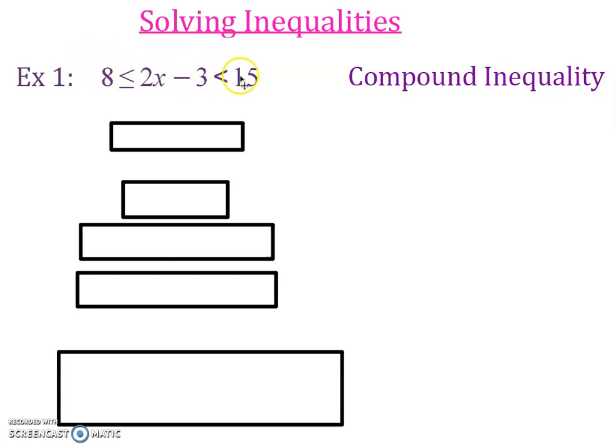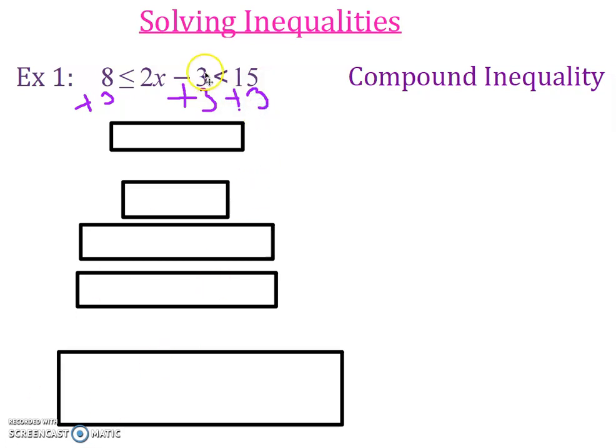Because this is written as all one statement, that's an and situation. If you have it written as two statements and the word or in the middle, that's the or case. We're going to take a look at solving this and situation. We solve just like you would a normal equation by getting x by itself. So our first step to get x by itself, we need to get rid of minus 3. So we're going to add 3 on all three sides. Be careful, you got to put it on all three sides.